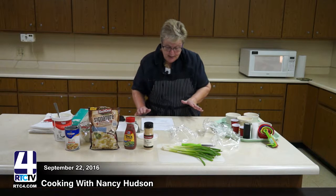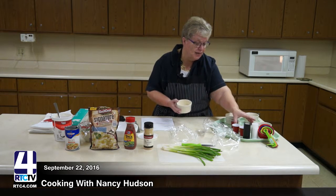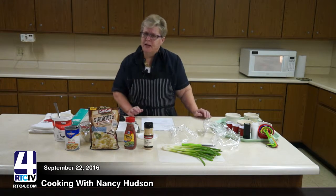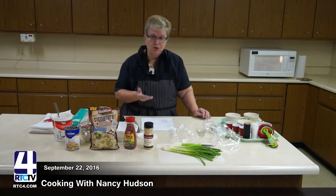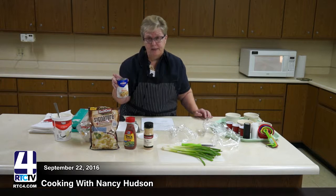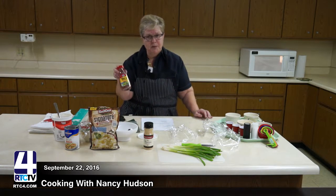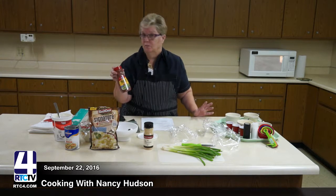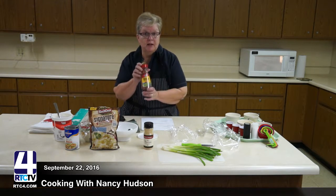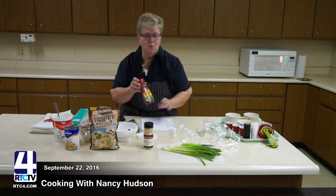The next few things I have already measured out: potato flakes, milk, cheese, green onions, bacon bits, and some garlic powder. If you're trying to watch your salt intake, you can buy low-sodium chicken broth — that is available and helps when you're on a low-sodium diet. For the bacon bits, you can make your own, which are probably very tasty. Be aware that packaged bacon bits have quite a few extra additives, so make sure you read your label and know what you're taking in.